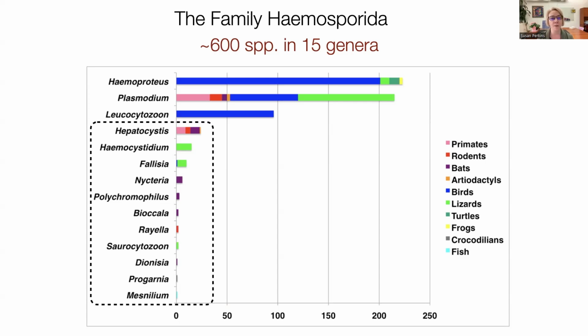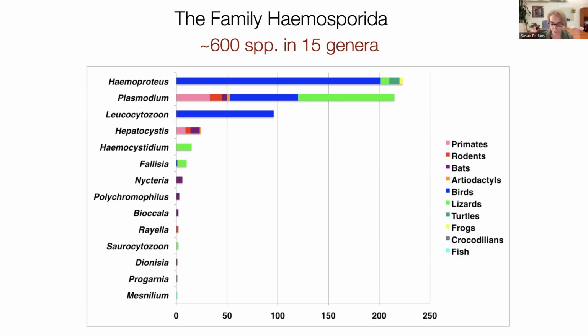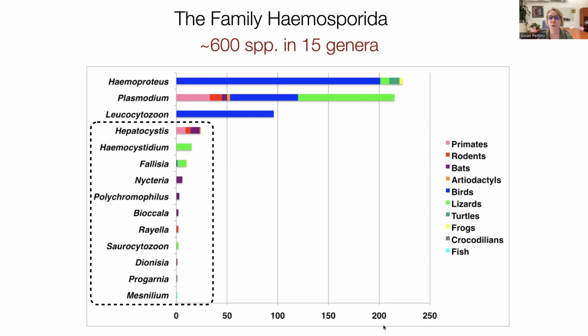And then a lot of these, what I sometimes call minor genera, which are, in some cases, a monotypic genus that's been observed once, including this really unusual parasite that has been described from amphibious fish, which we colloquially call snakeheads. But a lot of diversity in mammals, especially in bats.